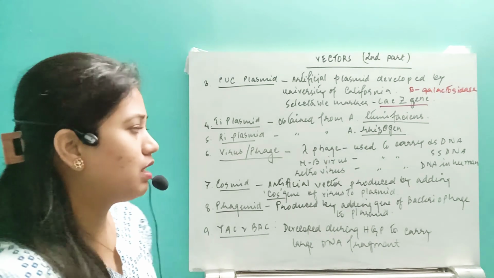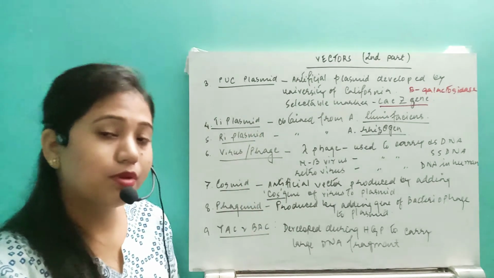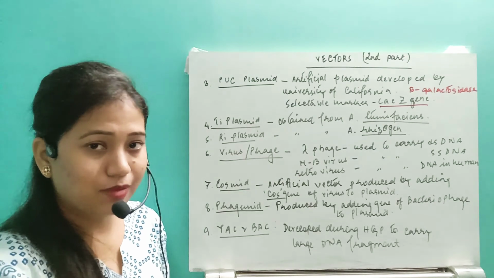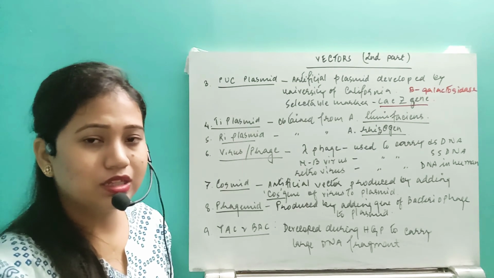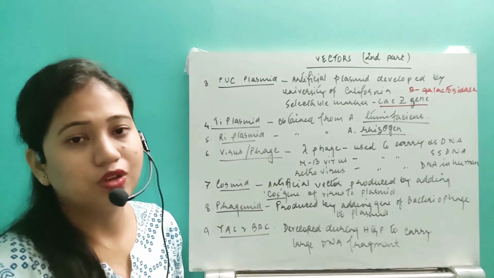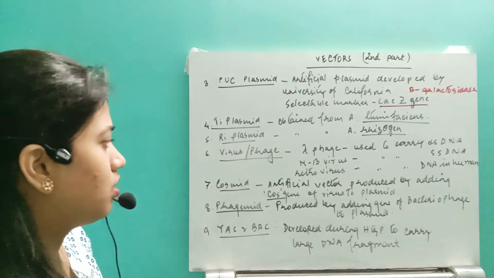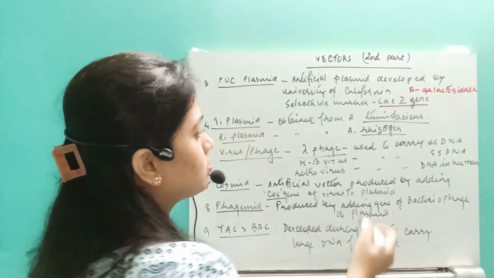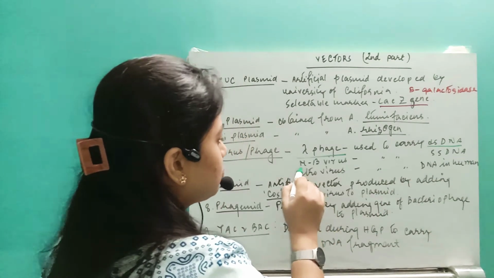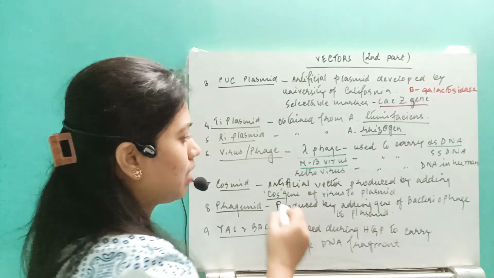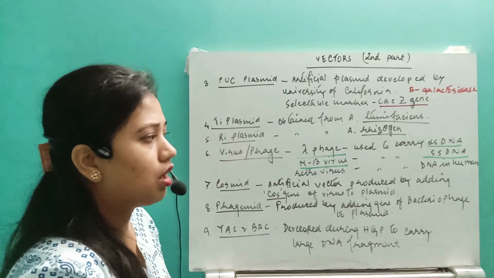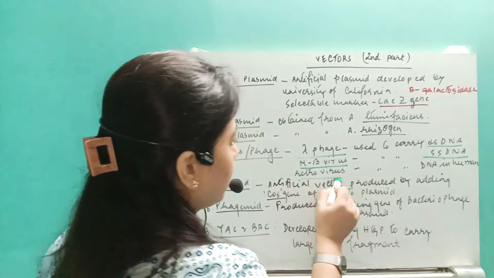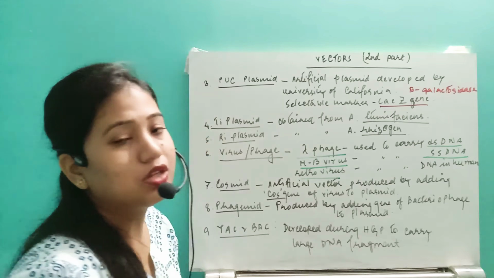Okay, the next type, there are different types of viruses. So a number of viruses help in the transformation of gene fragments, different types of DNA, single-stranded, double-stranded, into the host body. So let's see some of the vectors. They are the viruses or the phages. First one is the lambda phage. So lambda phage is used to carry double-stranded DNA. Next one, M13 virus. Remember that M13 virus is useful for carrying single-stranded DNA. Then retrovirus, which is used to carry the DNA into humans.